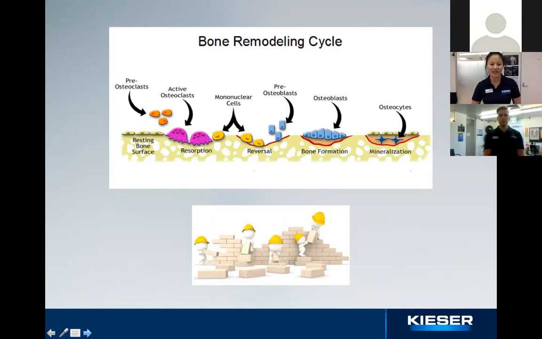rebuild it. So there is the opportunity of actually getting stronger with your bones, which is obviously fantastic news, and hopefully that's something that maybe some of you weren't aware of previously. The best way to explain this is through a bit of an analogy with bricklayers. So if the 3 bricklayers on the left-hand side were your osteoclasts, they're taking 1 brick down every time, whereas the 2 on the right-hand side are considered your osteoblasts. As you can see, they're placing 1 brick up at a time, working together.